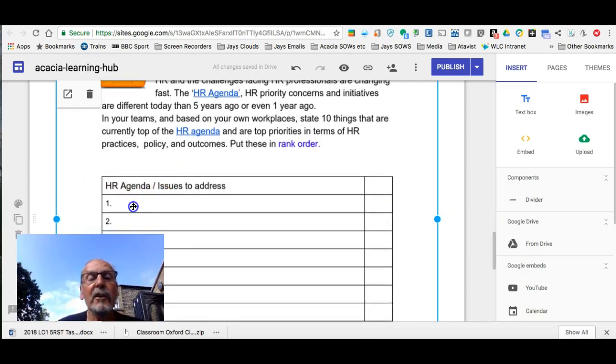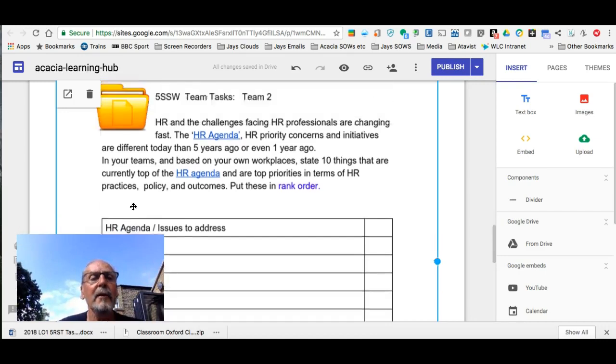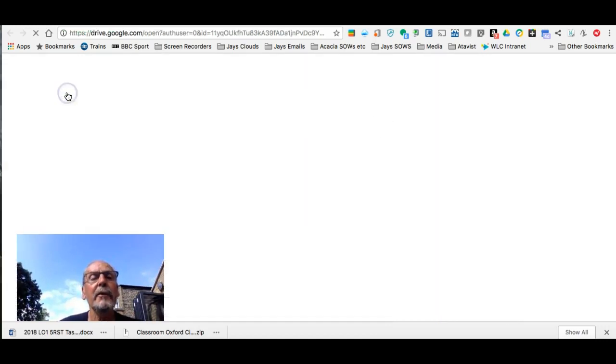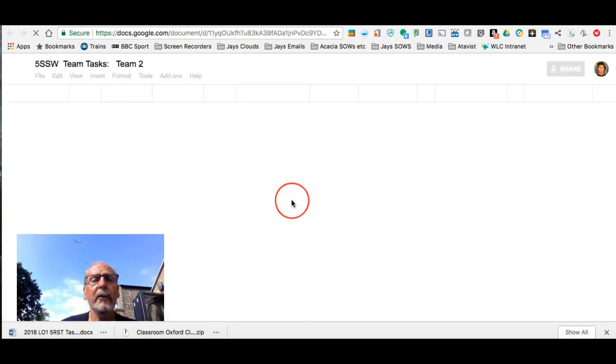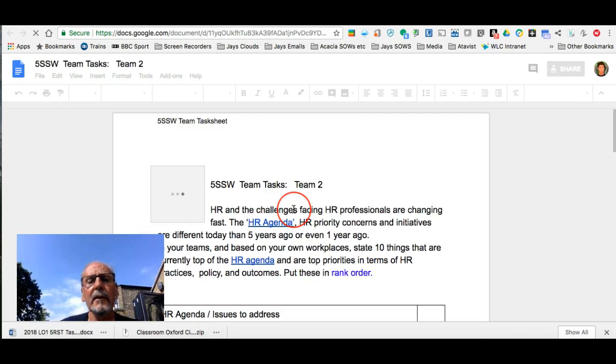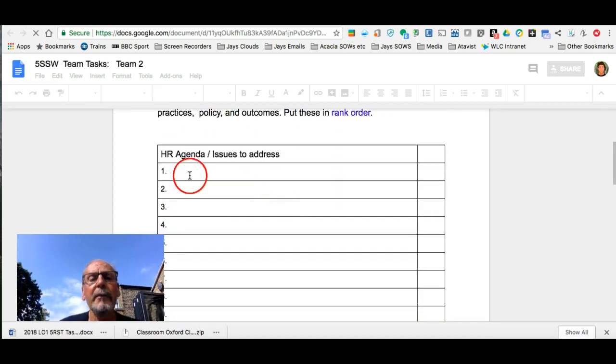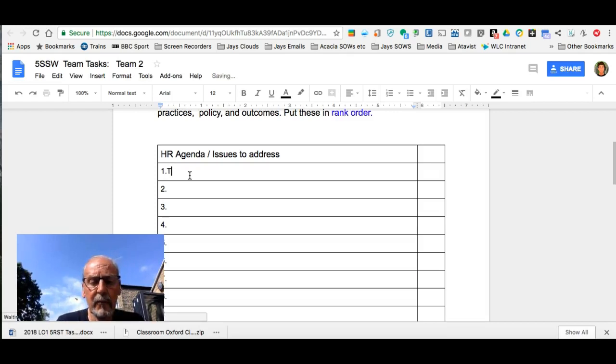Now, they can't actually type directly into here, but if they open up the document like that, and again, slowly, this will open, and we can begin to input our thoughts.